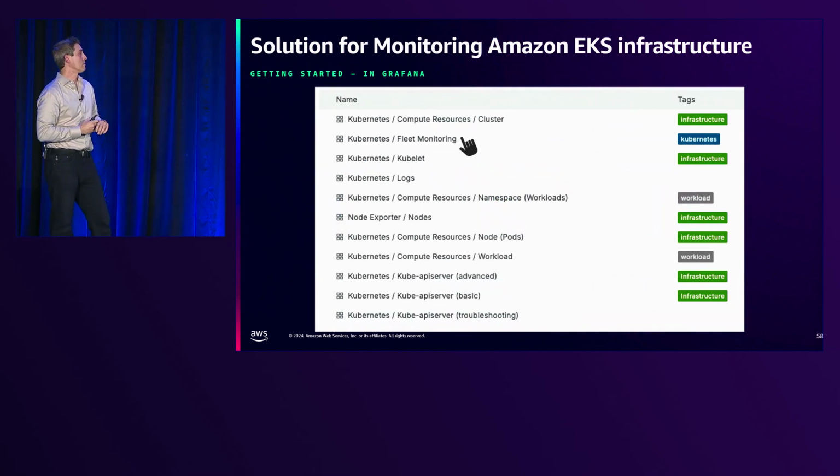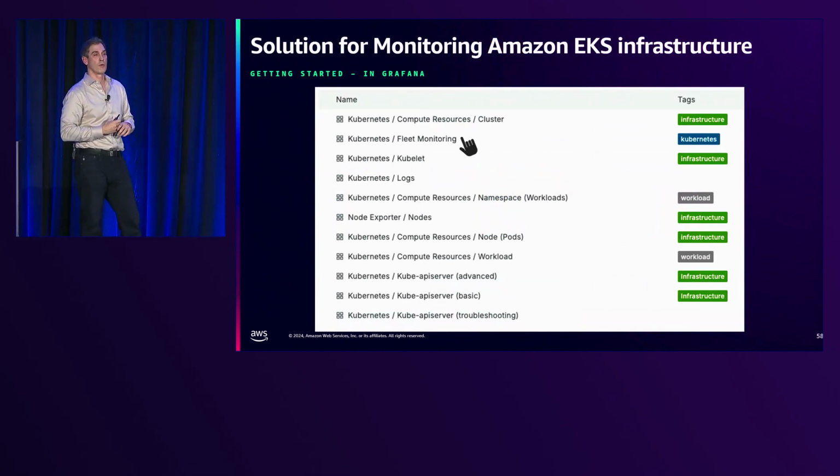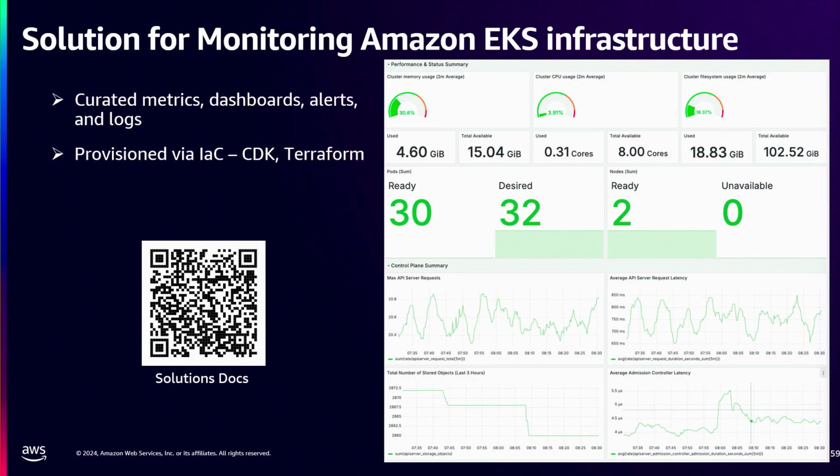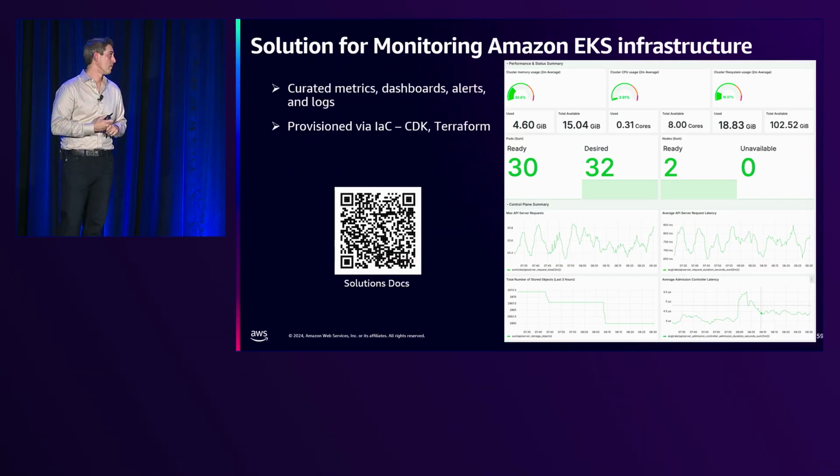So this will end up showing 11 or so different dashboards to monitor the performance and health, including the logs that you have inside your EKS cluster. You can go ahead and click on the dashboards and get automatic visibility into your performance, your CPU, memory, all of that performance from your infrastructure cluster, without having to repeat the same thing that you could learn from open source or figure it out yourself. We'll provide that visibility and that opinionated observability solution for you.